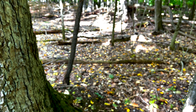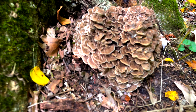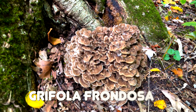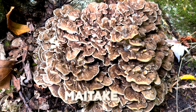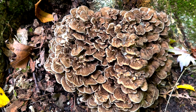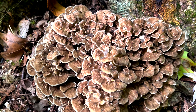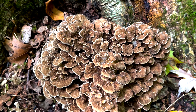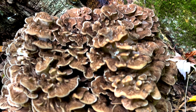Right under this beautiful oak tree we have a hen of the woods specimen that I was very happy to find. Hen of the woods is also known as Grifola frondosa. The Japanese name for this mushroom is maitake, which roughly translates to 'the dancing mushroom,' as in one would be so ecstatic to find this mushroom that they would start dancing. Maitake can be found from late summer all the way through late fall.